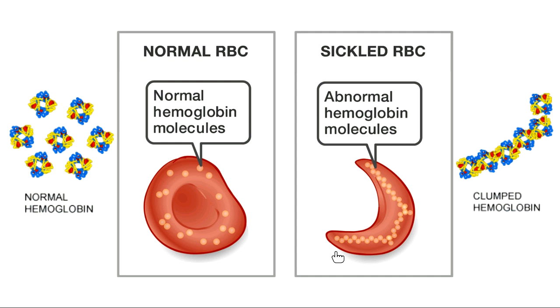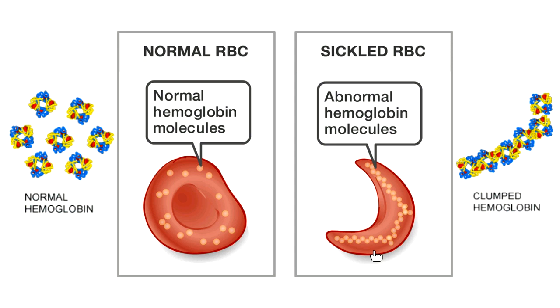Hey, not a trick question. Sickled red blood cells compared to regular ones, do we think they would or would not be able to do their normal job? Are these cells going to be able to do the job? Yeah, they're not going to be able to, right? Goes all the way back to lesson number 1. We said that you had to have the right shape to do the right job. These cells absolutely don't have the right shape, so they're absolutely not doing the right job.